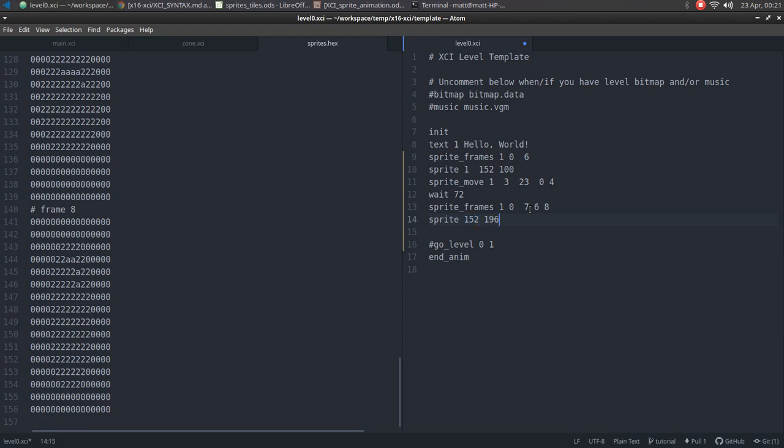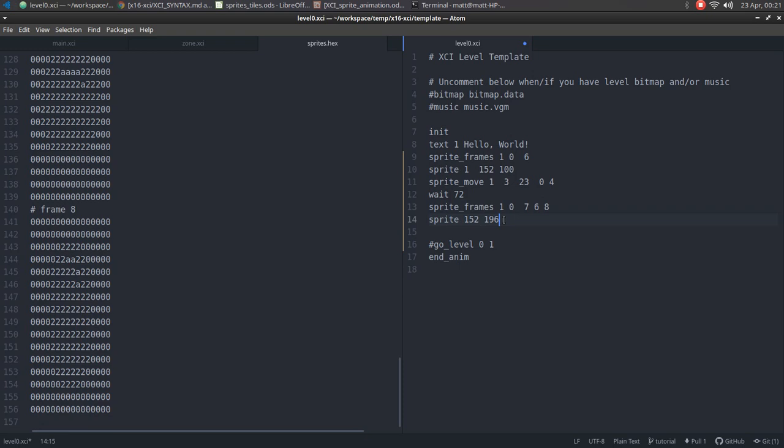What that does is it moves the sprite so the bottom goes past the bottom of the level area, giving us 4 pixels underneath. In this squashed version of the sprite, we have these 4 rows of transparent pixels underneath it. We want the bottom edge of the visible part of the sprite right at the bottom of the screen, and that's what this Y value of 196 will give us.